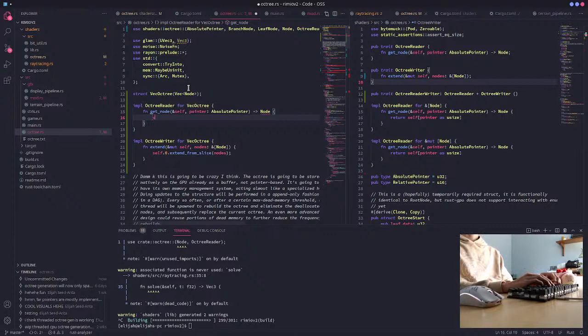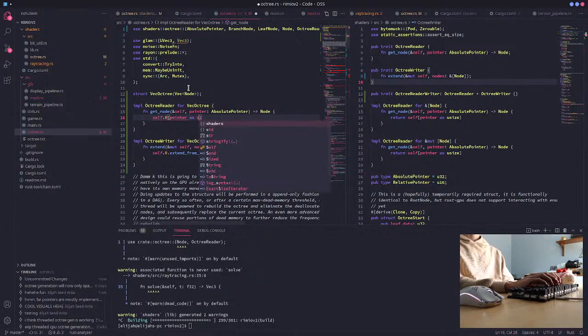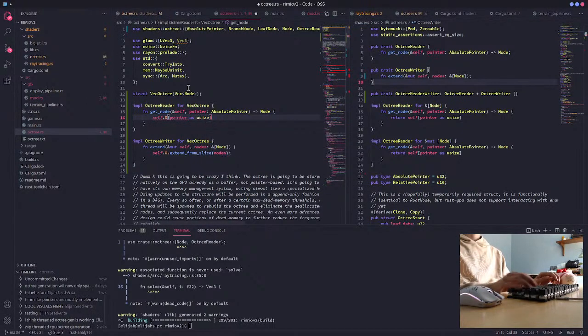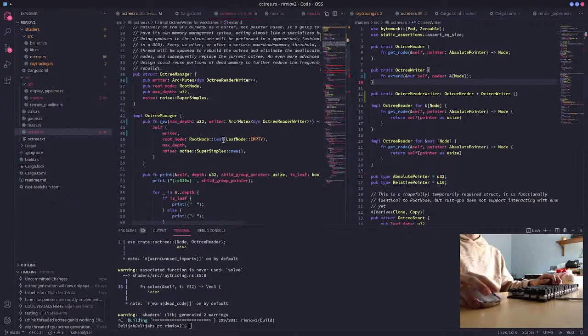And this will just return self.0 at the index of pointer as a usize. Does that work? Yes, it does. Okay, good, good, good.